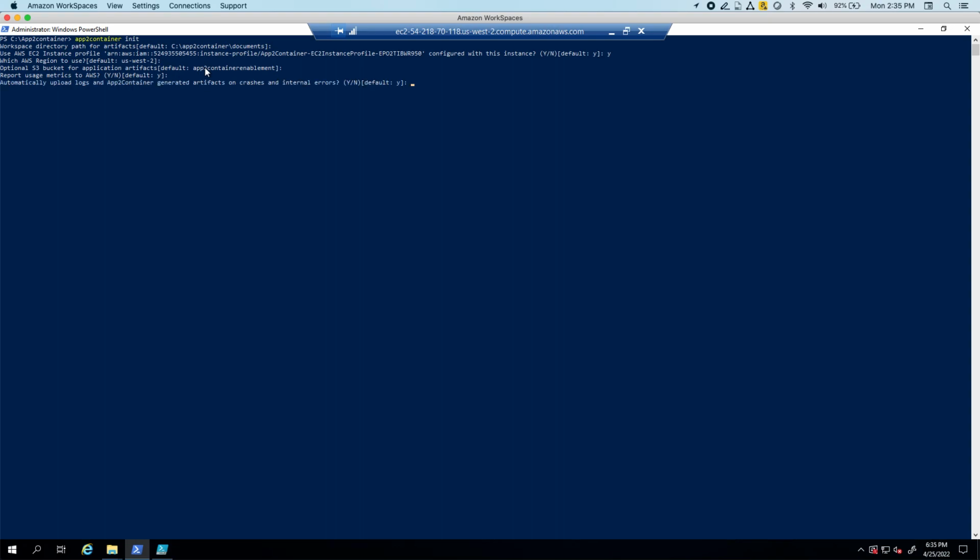The next option prompts you for automatically uploading logs and crash information to AWS. We should select yes for this option. This helps improve the tool. And the last choice is whether or not you should require images to be signed using Docker Content Trust. Docker Content Trust provides the ability to use digital signatures for data sent to and received from a remote Docker registry. It's really a way to validate trust on the Docker image itself. The default is no, and I'm going to go with that option for this demo. So at this point, you have configured your App2Container tool on the worker machine.